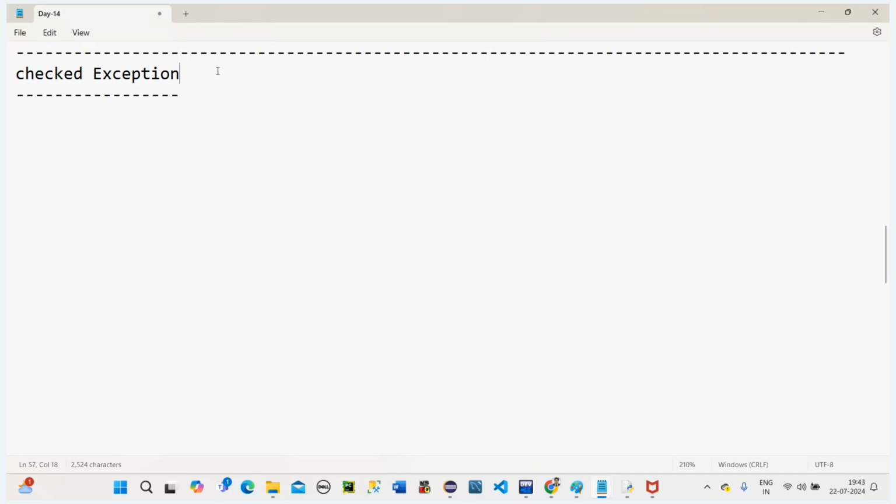It is a problem which is identified at compile time. Only at compile time it is identified.